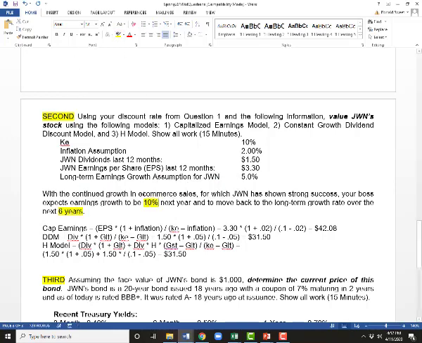So growth short-term is 10% and your H is 1/2 of whatever that period of time is. So your H is 3. So you take your short-term growth rate 10% minus your long-term growth rate 5%. You put all that in there and you should get a price that's higher because your short-term growth rate is higher than your long-term growth rate. You should get a higher number than your dividend discount model, and I get $36. So there's your answer for that one.